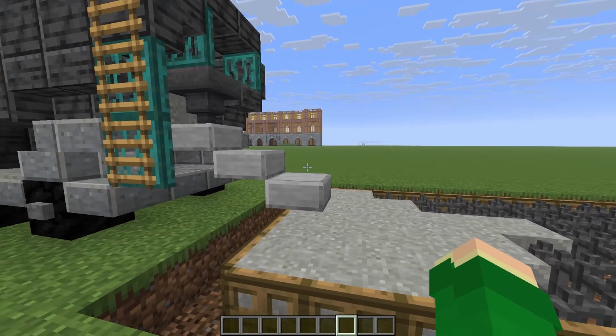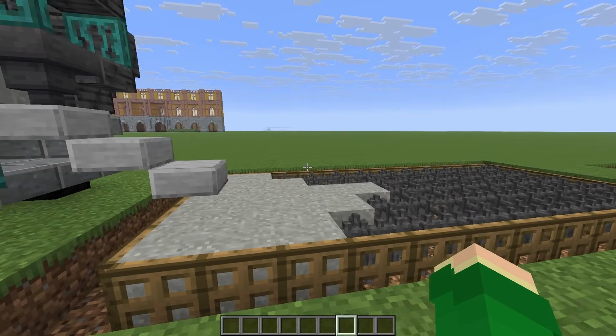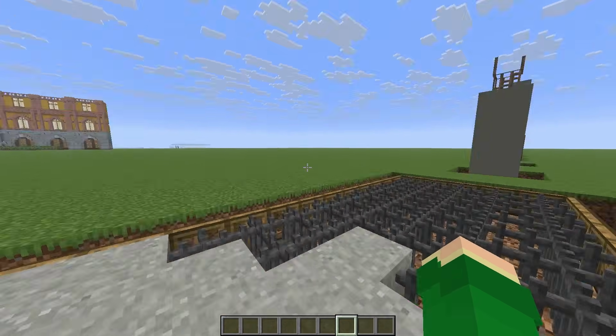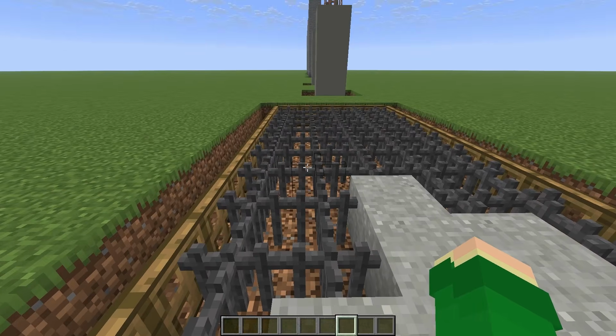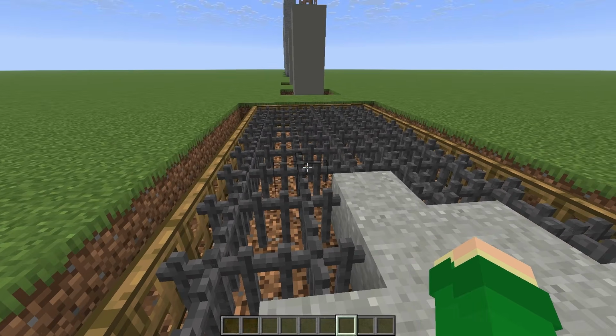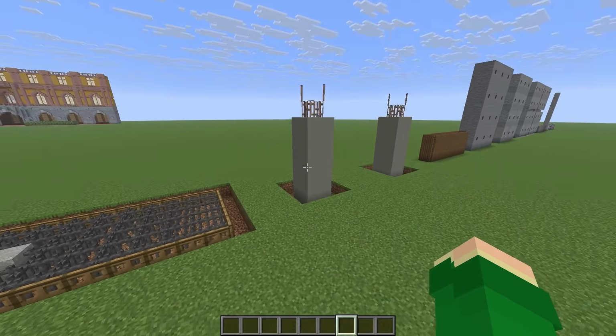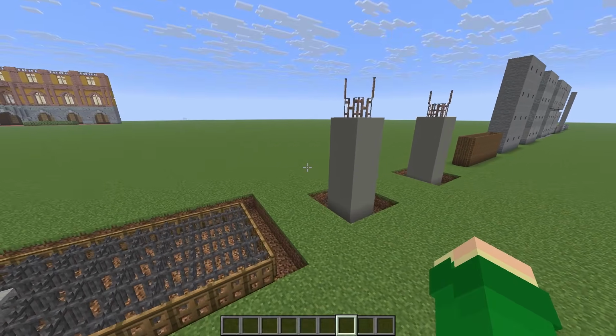Concrete is used for just about everything nowadays. I don't think you could find a single new construction that doesn't use concrete in some way, shape, or form.